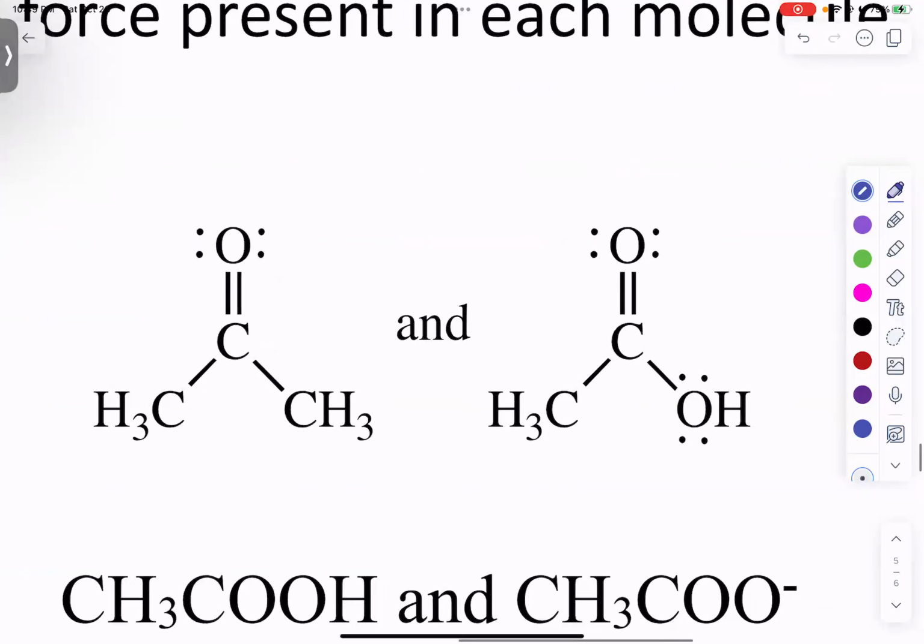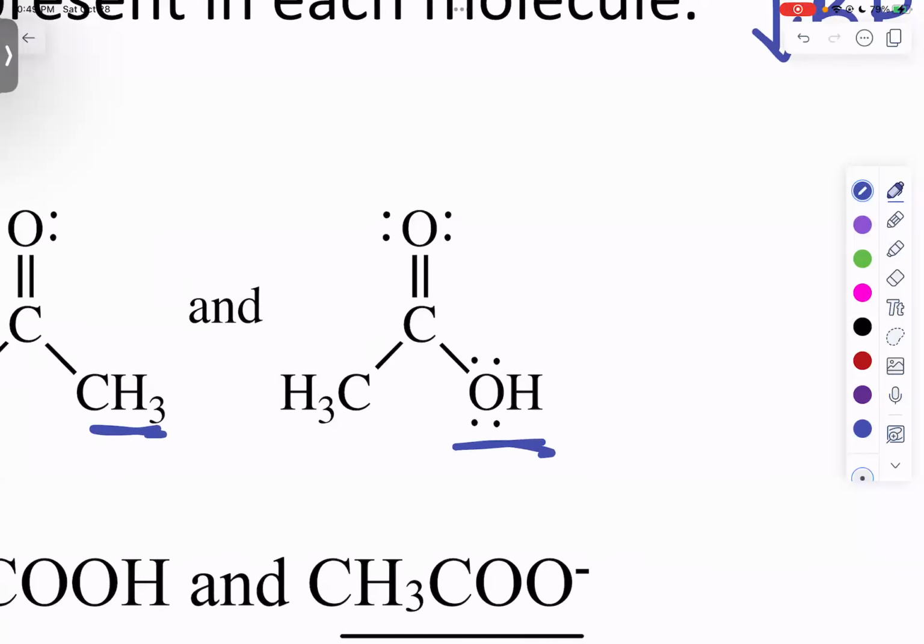All right, so we have two molecules. They both have a carbonyl, or oxygen double bonded to a carbon. So what else is different? Well, in this molecule, we have CH3. In this molecule, we have a hydroxyl. I want you to automatically think, oh, hydroxyl. What can I do? I can do hydrogen bonding. So if you have a hydroxyl, by default, your molecule is going to be polar and you're going to have hydrogen bonding. So you can automatically do that.